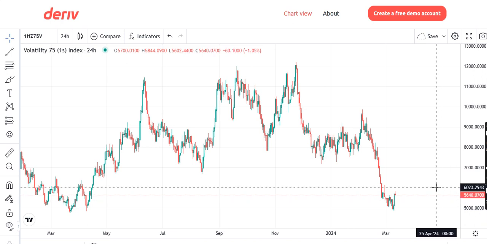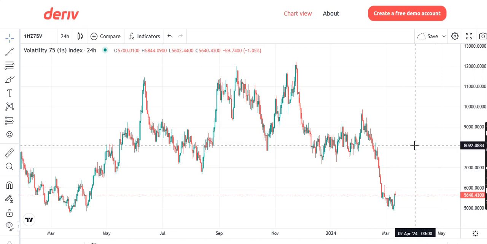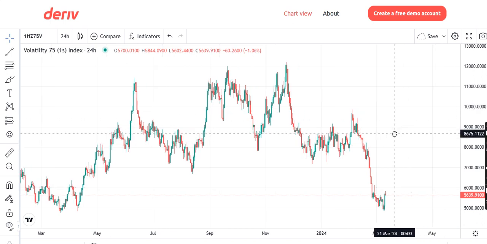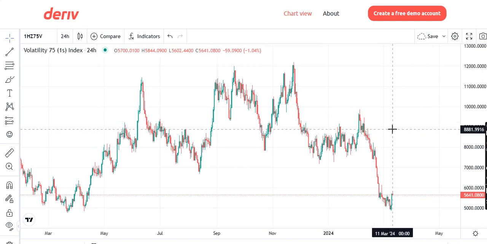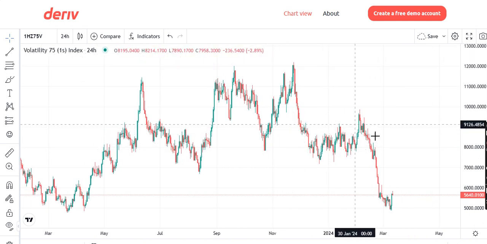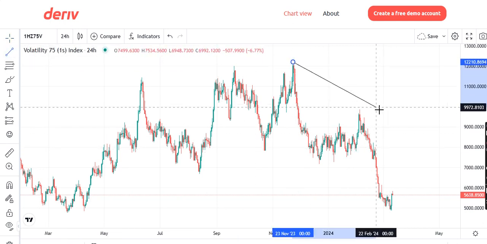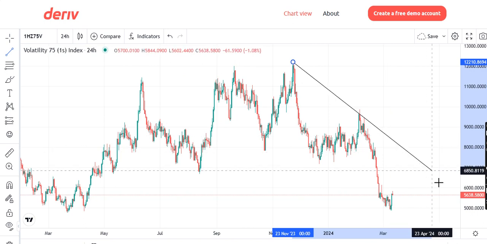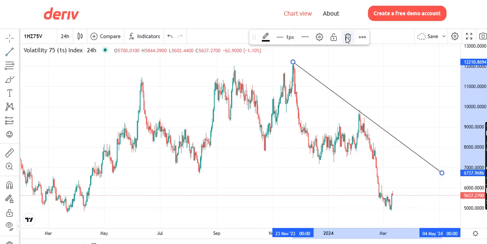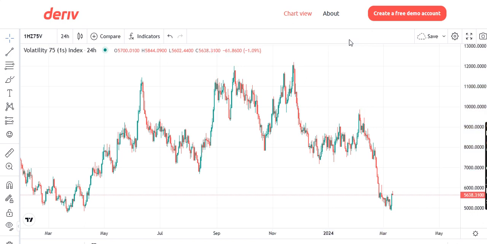As you all know, when we analyze the market, we start from a bigger time frame, which is the 24-hour, the daily time frame. So basically, we can see that we're actually downtrending in this market, right? We can see from this level right here going all the way down. You know what I mean? So what's going to happen is that, due to the supply and demand that we have, this is what's going to be happening, right?